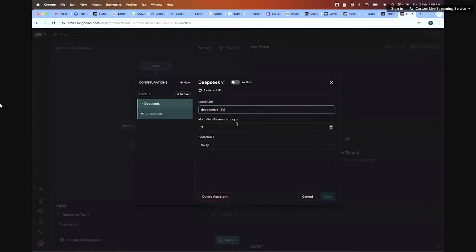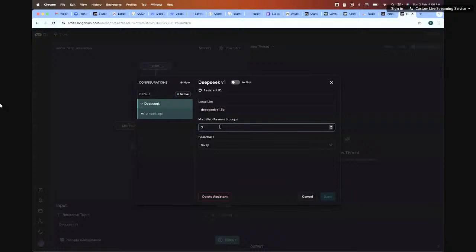As I mentioned, this is a loop which we are running. Every time it feels that there is something missing or something which can be improved in the research document, it will go and do the web search again. But we have to restrict it because every time we do a web search, it costs us an API credit, especially with Perplexity, somewhere around a few cents. So you can put a number here, the maximum number of times it can do web research.